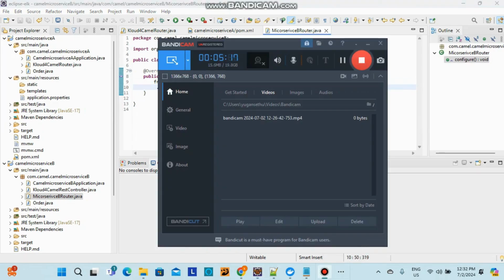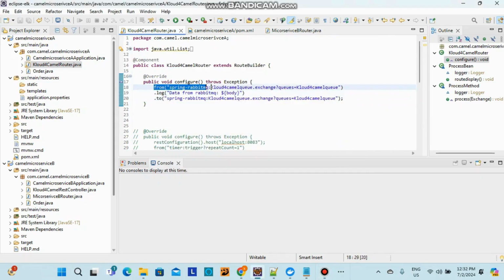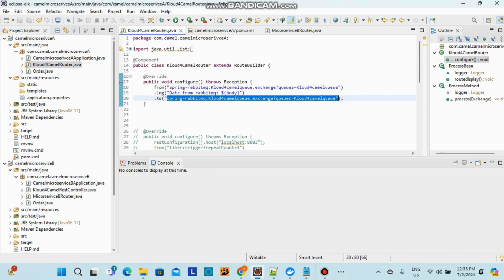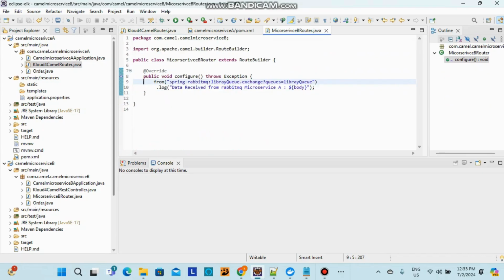Yeah. And so if you see this logic, it receives the message from the queue and then transfers the message to the queue again, right? It could call the REST API from microservice B also, but I'm just posting to the queue directly. Receiving the message from the queue and then sending it via REST API, that we can also do, but I'm doing it this way, sending to the queue again, and then the microservice B router will receive the message and display it.